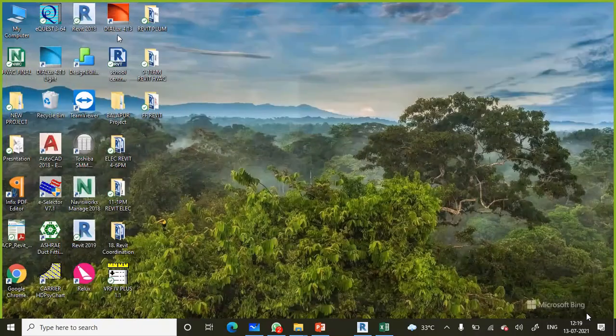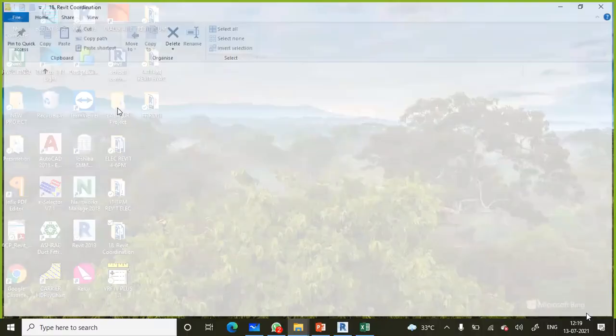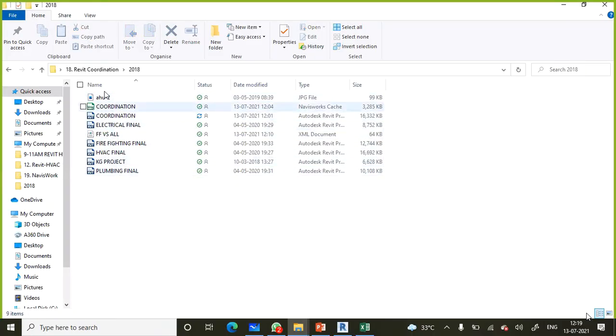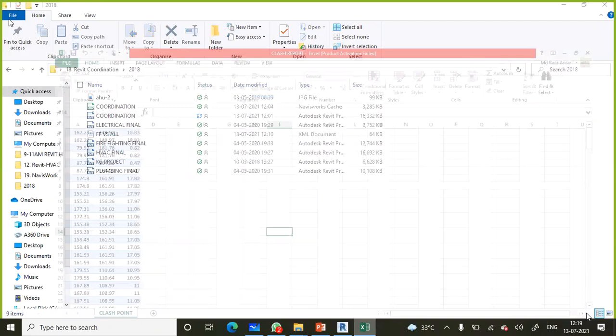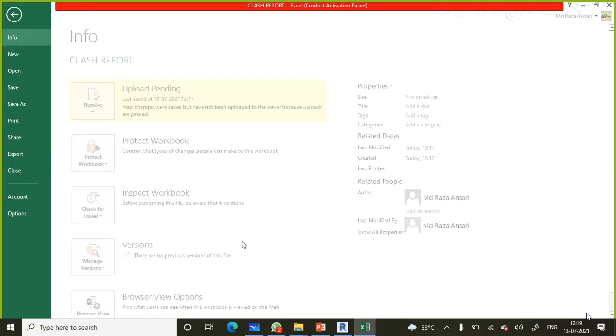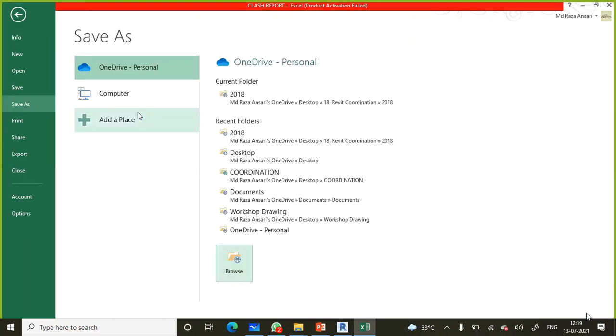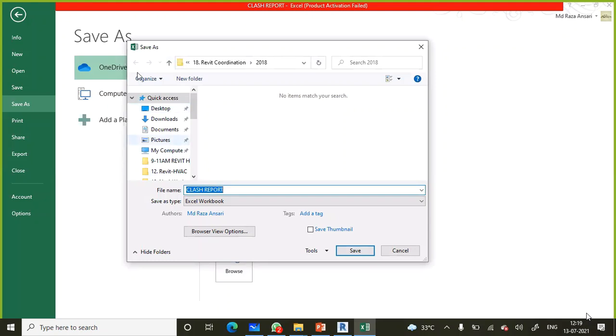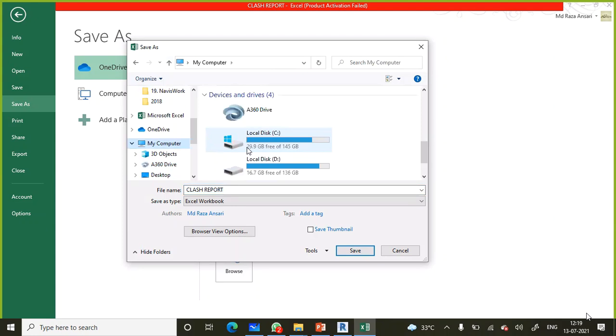So this will check it here. That file will not load. The reason is it is loading to my OneDrive. So I will save it to some other location: save as, browse. I'm saving not on the desktop but to my computer.